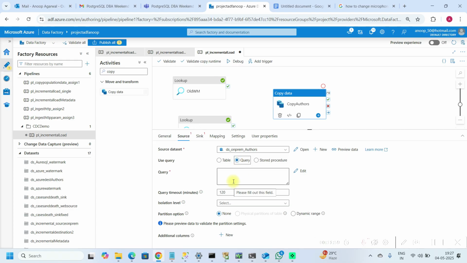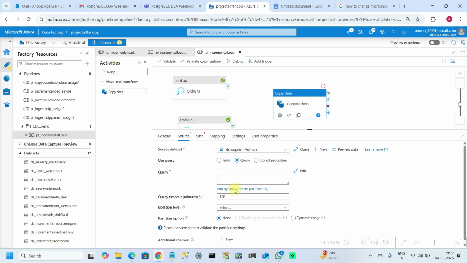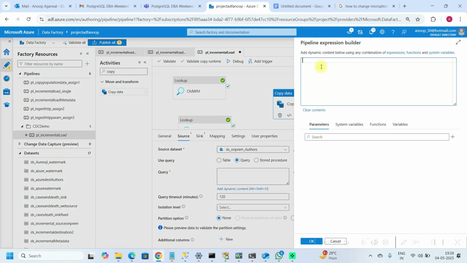So what we'll do is we'll click here, add dynamic content, and we'll go in here, we'll say select star from authors where modified date between, right? So we need to be careful. We need to do single quotes, right? And we say here, oh, I didn't connect one thing, I missed one thing, so we need to connect that so we can use these values here. So let me quickly click OK.